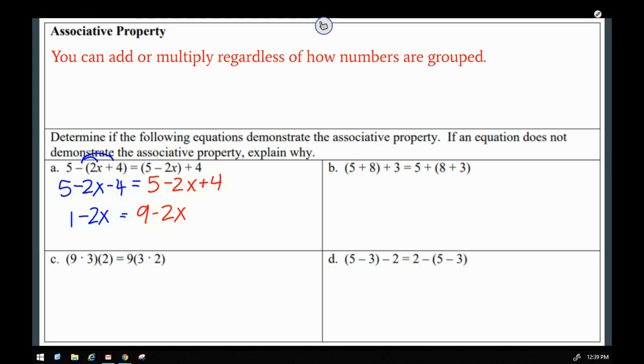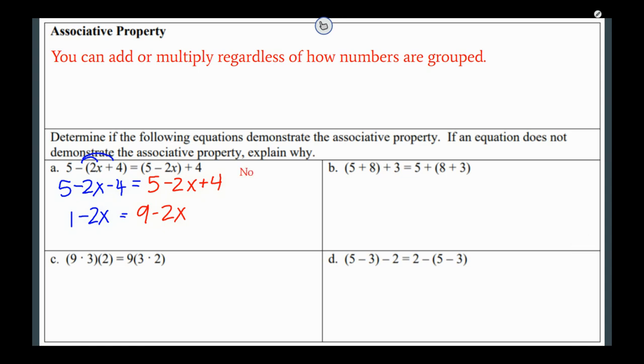No, because we have some subtraction in there, which doesn't work with the commutative property or anything like that. So when you have multiple operations within a problem, here's my explanation to you. I'm not gonna write it. It'll be faster if you write it. When you have multiple operations in one problem, the associative property does not work. Go ahead and work those next 3.